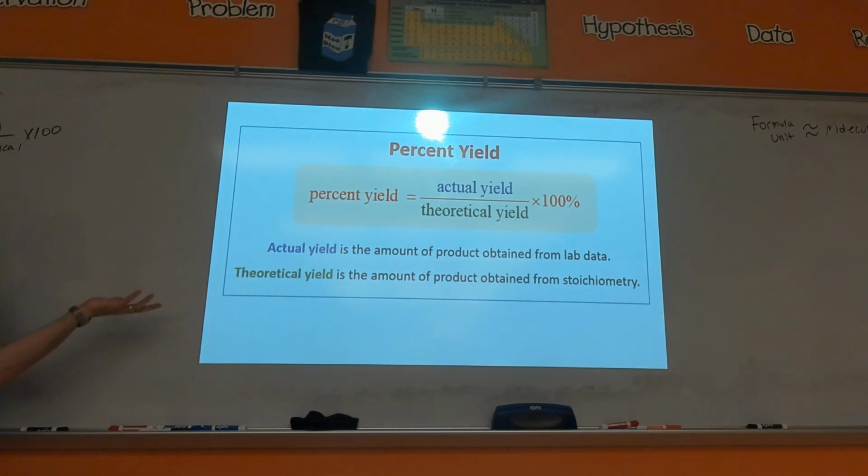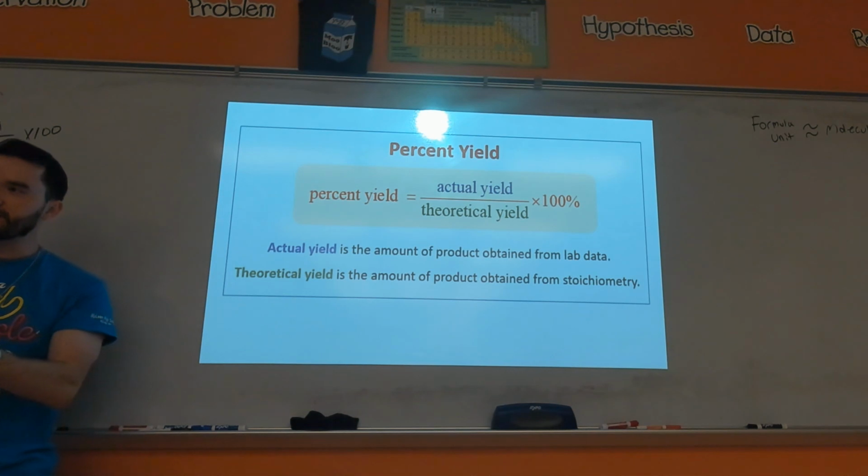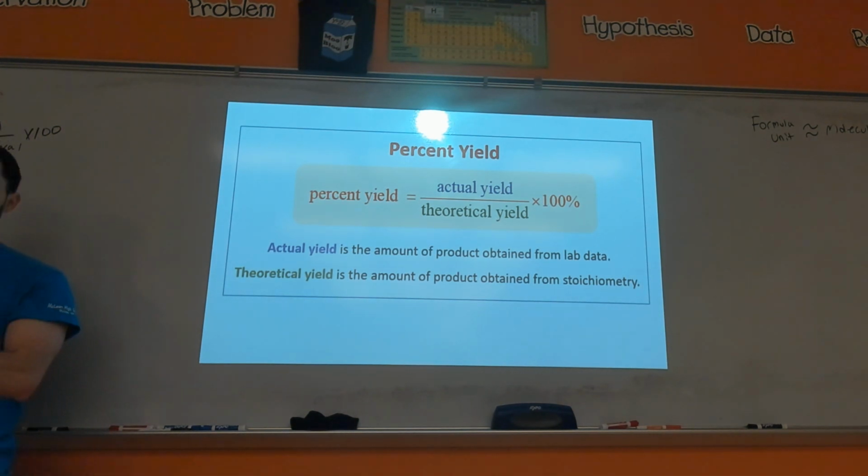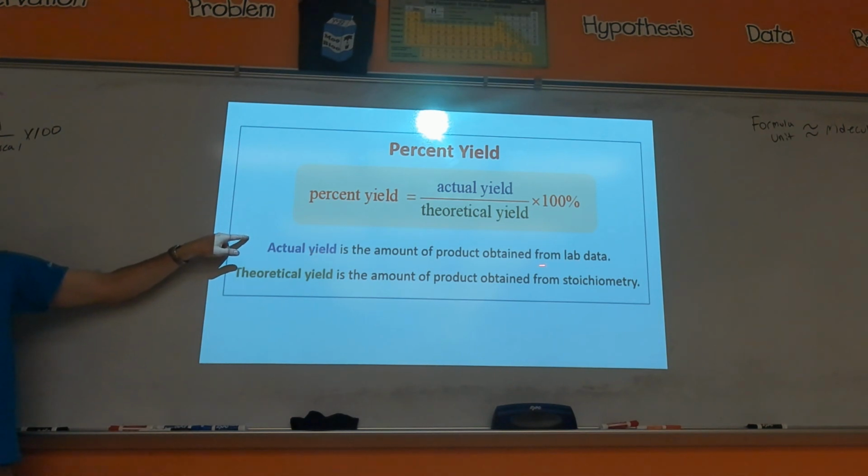So here's the formula for percent yield. And here's the story. You do a chemical reaction, and no one does a chemical reaction perfectly. You're never going to make the perfect amount, completely pure products. So what you want to figure out is, theoretically, like when you do those stoichiometry problems, what you're actually calculating is the theoretical yield, and you're going to compare that to what you actually got from your lab data, what you actually got from doing the reaction in the lab.